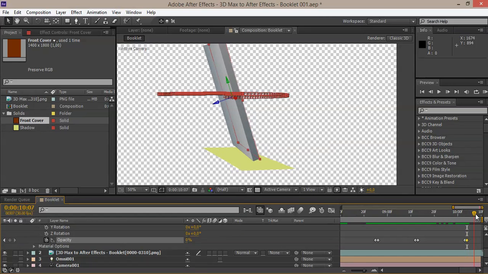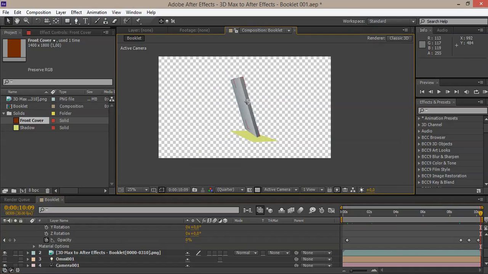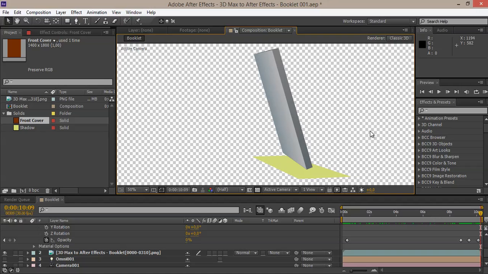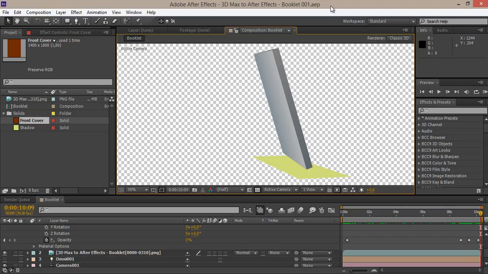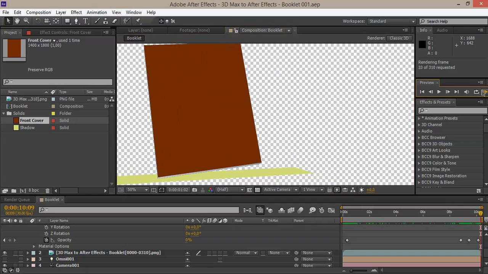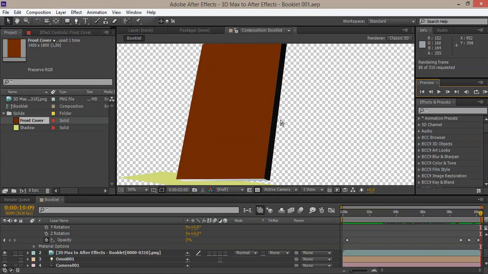Perfect. And yeah, that's what actually needs to happen. I'm going to do the following. Let's create an animation preview to see what we've done. But of course, first, save your file. All right. And so we're going to press the preview button there. And let's see what it turns out.